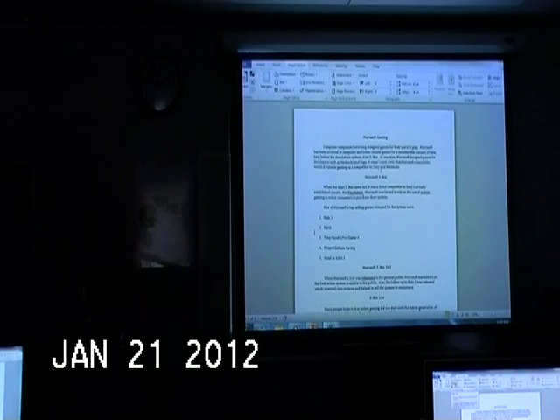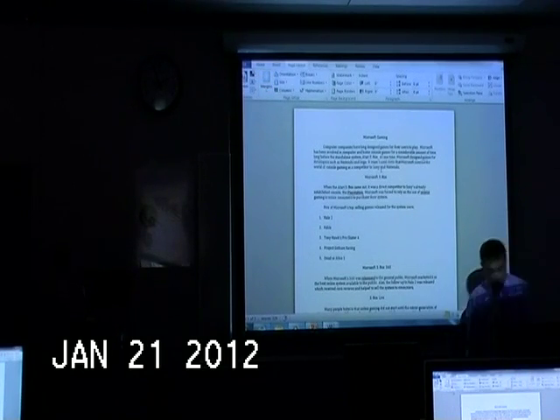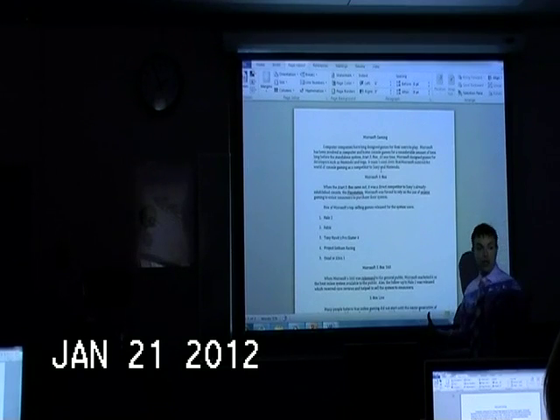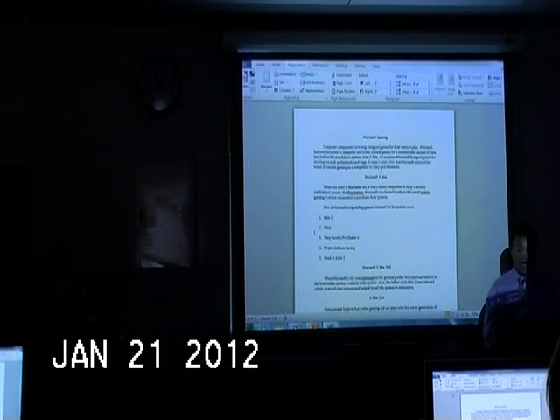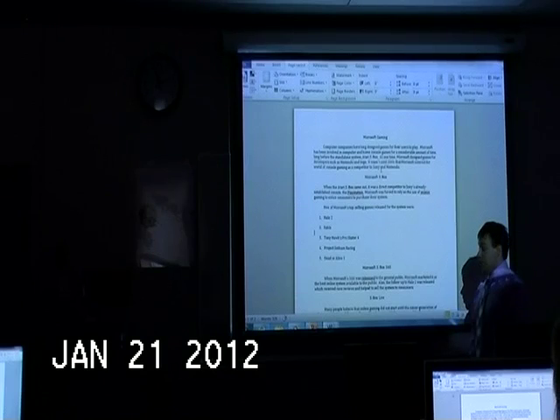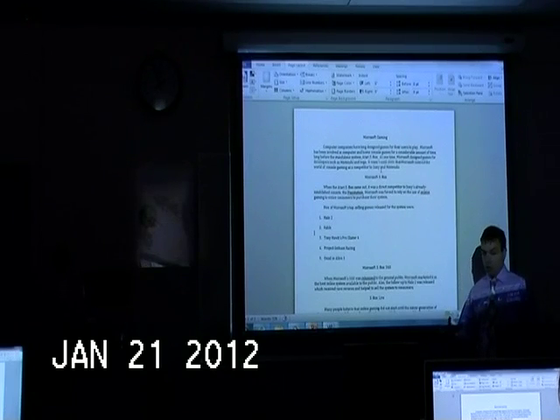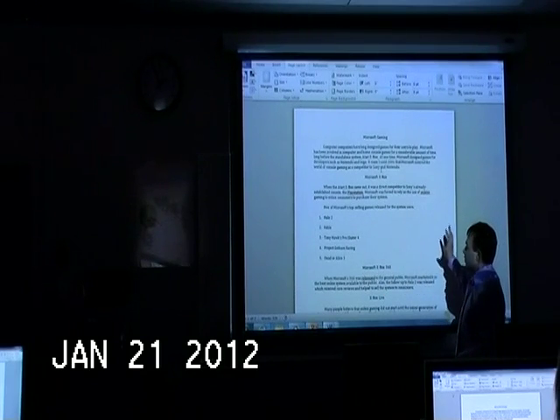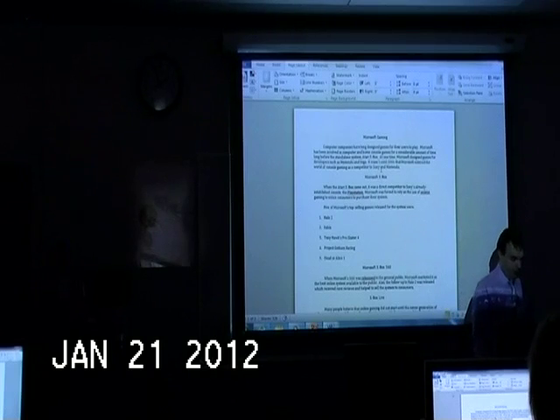So the next thing that we're going to do deals with columnating a document. If we're doing a newsletter, a flyer, or a brochure. In the HR class, one of the things you might have the opportunity to do is design a brochure promoting the company that you're working with. If that's the case, we need to know how we can change this entire document to columns. So this is what we're going to do.